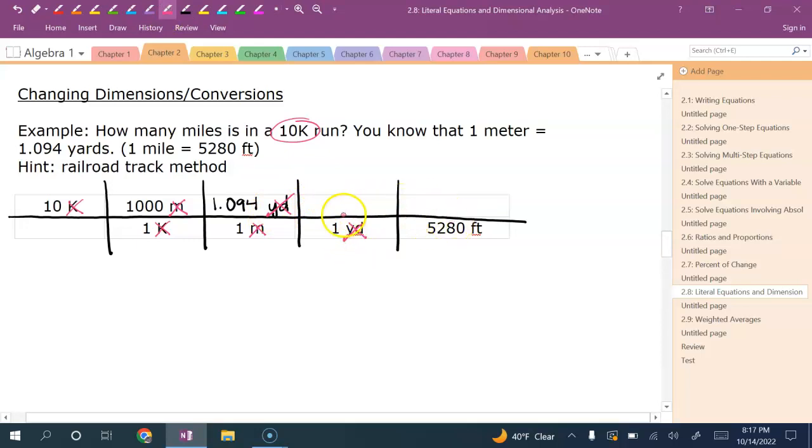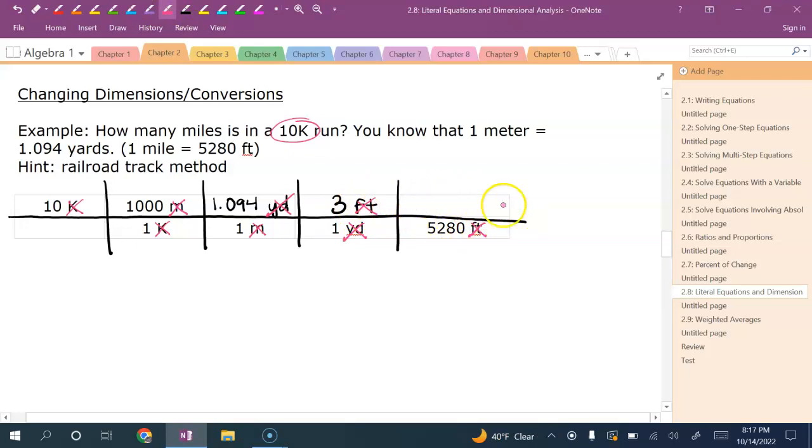To see what we want to get to next, look at what's on the bottom of the fraction at the very end here. Feet. So we probably want to get feet up above that yard. If you know this, there's 1 yard for every 3 feet that you travel. So 3 feet is the same thing as 1 yard. If you've ever seen a yardstick or a meter stick before, that is about the same length as 3 feet. So if I put 3 rulers side by side by side, that would be about the same length as a yardstick. So again, now I can cancel off these feet.